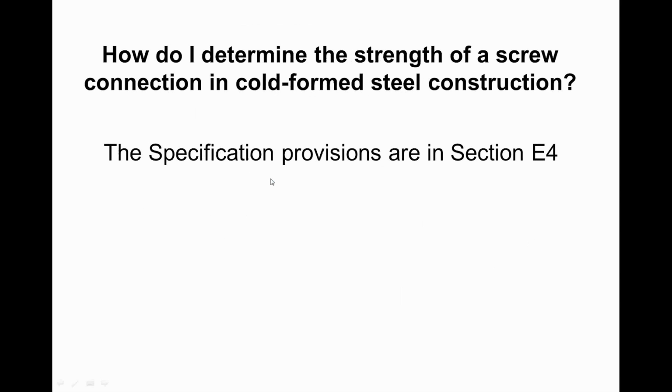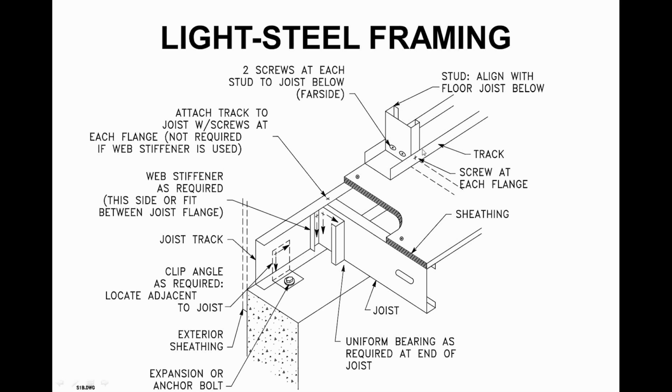Screw connections are the most common connector used in light steel framing. From a design perspective, it's section E4 of S100 where we will find our design requirements. For example, for that screw connection, if this is an axially loaded wall stud under a wind uplift, I've got to transfer that uplift force from this member through that connection into here. As we look at the behavior of this member attached here, I'm transferring load again. So any place I see a screw connection in light steel framing, I'm going to rely on E4 of the specification.